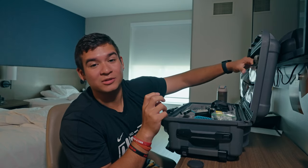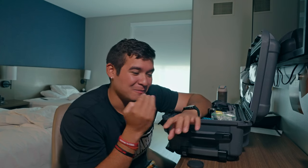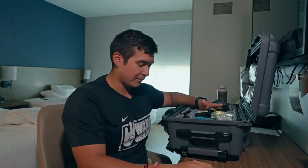Get yourself a little digicam — those are dope. Speaking of digicams, I did pre-order the Fuji X100VI back in February and it is currently May 24th. I was on Adorama and it said my charge was declined — turns out the charge expired. I had to reorder it but they kept my place in line and they're supposed to start shipping June 1st. If it doesn't ship I'm going to be very mad because I've been waiting since February. When you pre-order stuff it doesn't mean you'll get it when it drops.